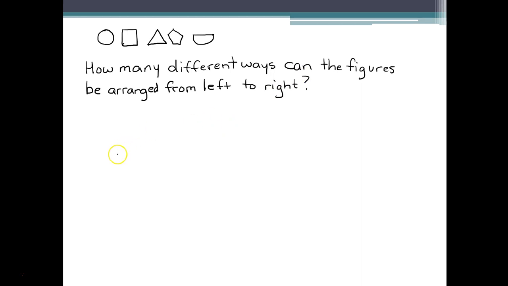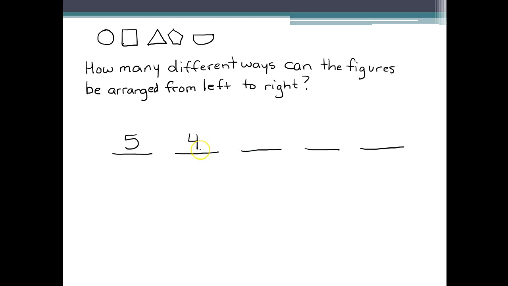Okay, this is essentially a counting principle problem, because you're trying to line up these figures from left to right. I'm going to put 5 blanks because you could start lining them up in the blanks. When you put the first figure down on the left, you have 5 options to choose from. Sorry about that, it was my other computer. Once you've put a figure down, you can't use that figure again. So when you go to choose the figure that goes next in line, you've got 4 to choose from.